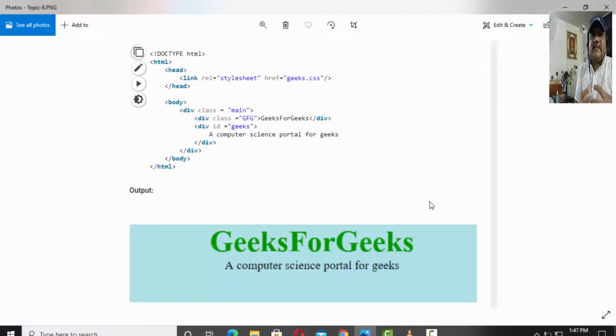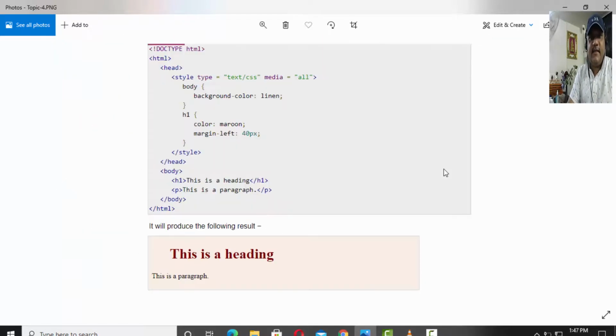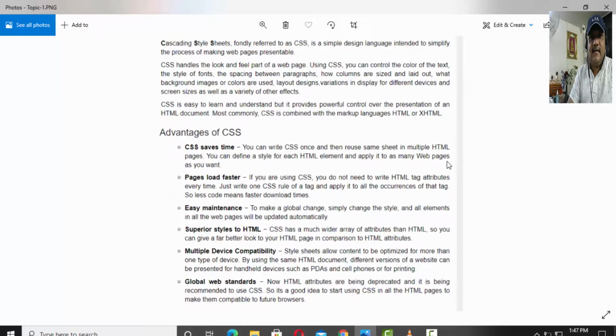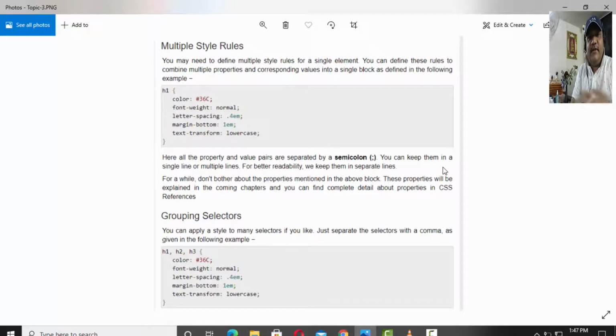Okay, so let's have a demonstration of it, but up till now, let's have a quick review of everything. We discussed what is CSS, advantages of CSS. We discussed how we can define the selector and the properties and values. We discussed how we can give one selector multiple style rules.